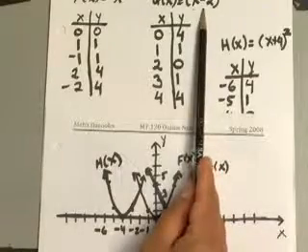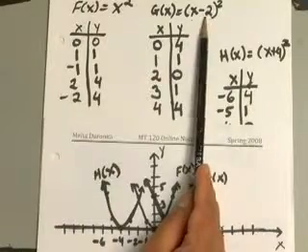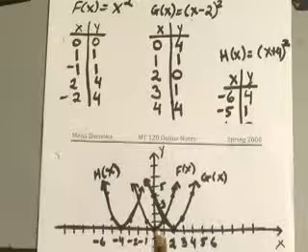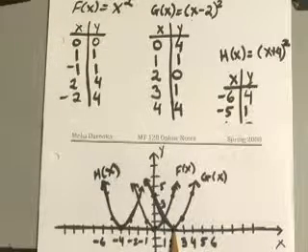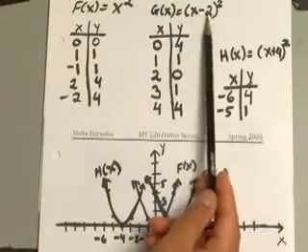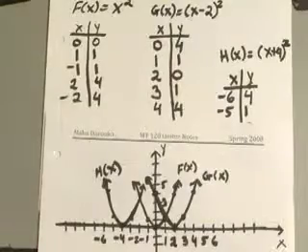As you can see, since our h was a positive value, which is +2, from your starting point, which is the f of x function, your graph has moved 2 units to the right. Okay, so when I had (x minus 2) quantity squared, my graph moves 2 units to the right.